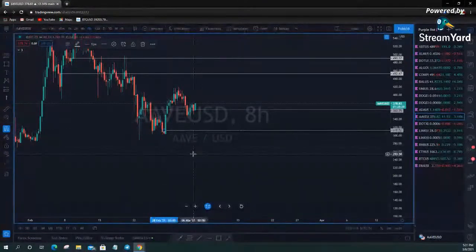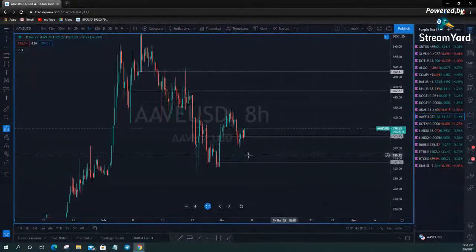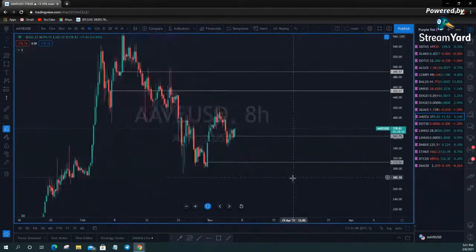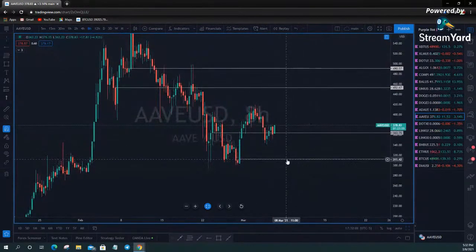All right. So you're looking for, if anything happens down here at 312, it's going to be looked at as a buying opportunity as long as you're not closing 8-hour candles below these candles. If you're wicking down below them, it's okay. As long as you're closing above, yeah, I'll be all over that. That's what I look for every single day. It doesn't mean that it's going to be a winning trade. It just gives you the opportunity for it to turn into one. You know what I mean? So that's what we're looking for.